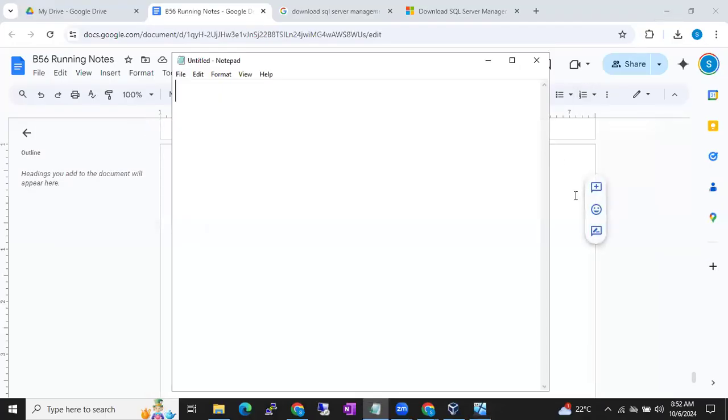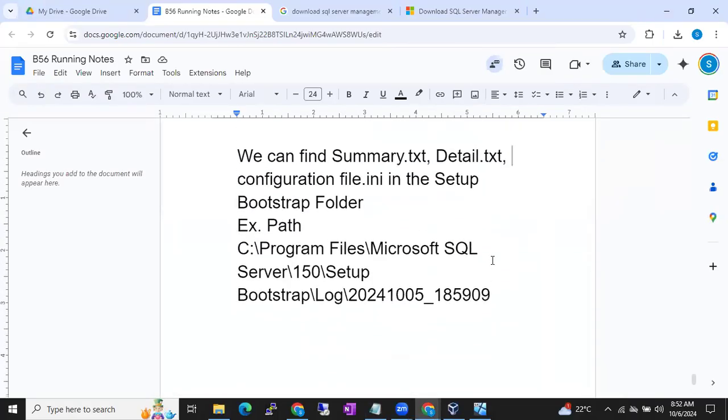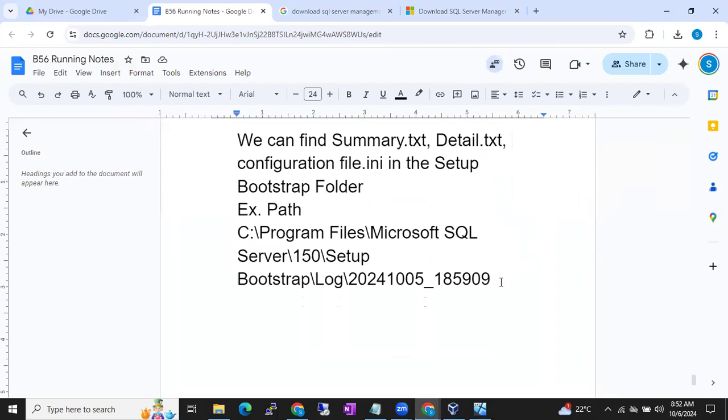So now in the meantime, SSMS, SQL Server Management Studio, was actually introduced in 2005, guys. From SQL Server 2005 onwards, SSMS is there.